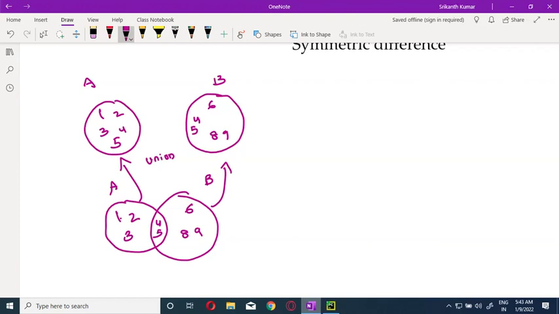Now, when you are going to give a union, it will consider these values completely. Whatever is there, you are going to get it. Now you check it out. 1, 2, 3, 4, 5, 6, 8, 9. 4, 5 will have only one copy kept because they are duplicates. Okay, that is how you are going to get it.